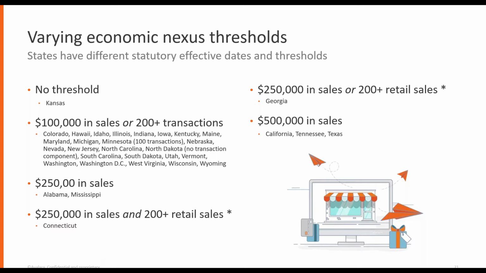Kansas has nothing. Most of the states copied the South Dakota law with $100,000 in sales or 200 or more transactions. One thing to note too is when you're looking at this, many states look at the current year or the preceding year to base their economic nexus laws on. So if you met those thresholds in 2019, an auditor could say you owe back taxes if you weren't collecting taxes in those states where you had that economic threshold. So something to really keep an eye on. Understanding those laws is truly, truly important.